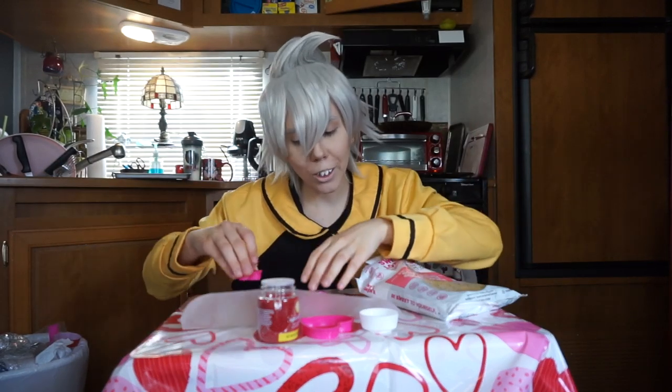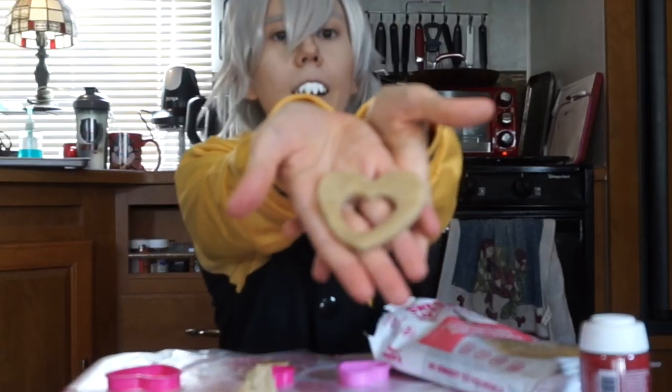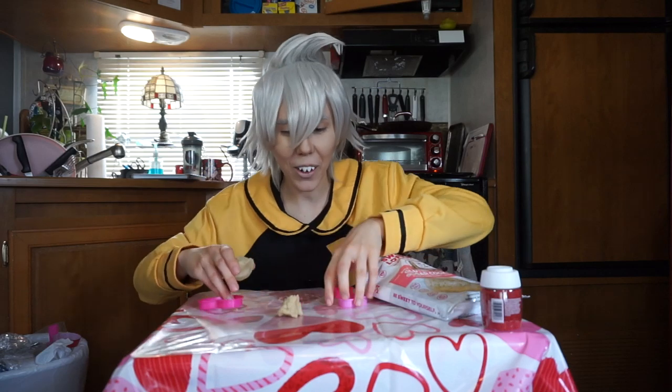Just words of wisdom from your local Soul Eater. So for this next one, let's get a little creative. I put one of the bigger hearts down, and now I'm going to take one of the smaller hearts and cut that out inside of the bigger heart. Can you see that? Bro! That is so cute. I am killing this. I'm usually pretty bad at this stuff. I'm not even thinking about Maka. This is so much fun to do on your own. You don't need anyone. I am totally fine on my own.